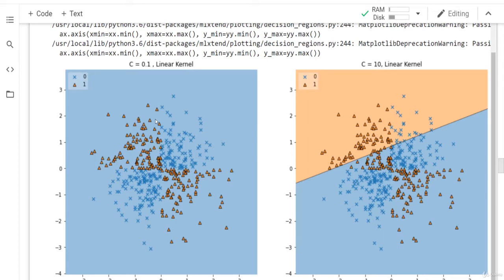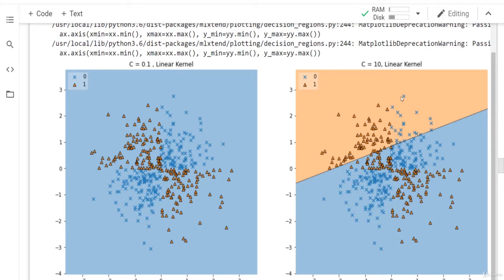So if we use a linear kernel with a very, very small value for C, then the algorithm will fail, okay? Because the algorithm is trying to classify all the data points correctly, and we are going in the direction of hard margin, right? So the algorithm cannot really find a way to split the data or to find the decision boundary that satisfies the SVM conditions, so the algorithm will fail.